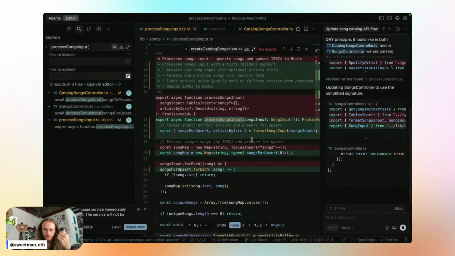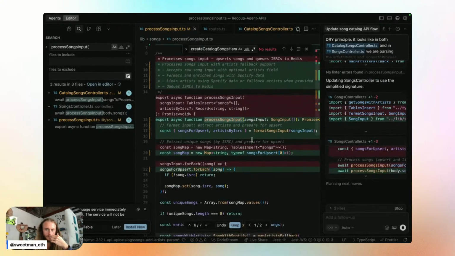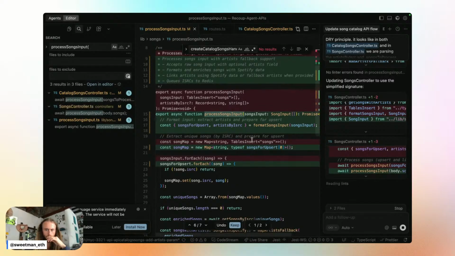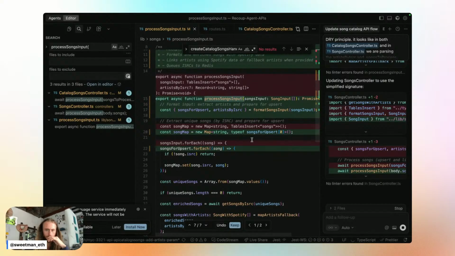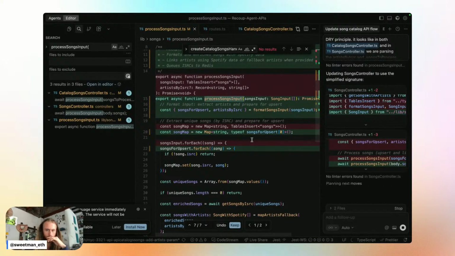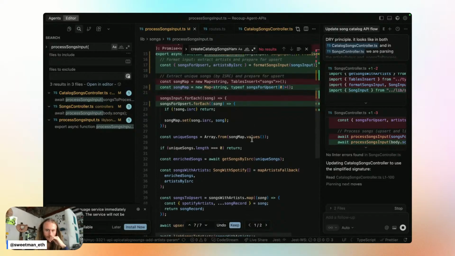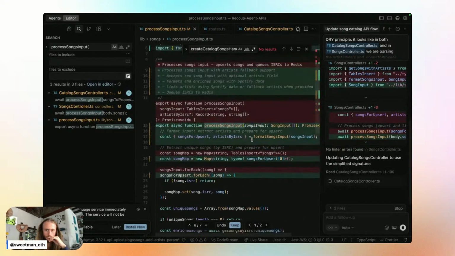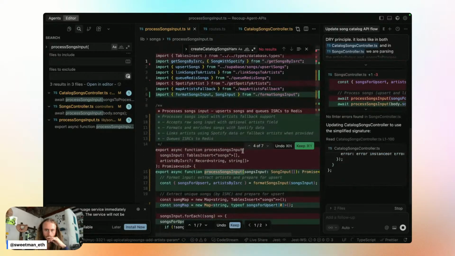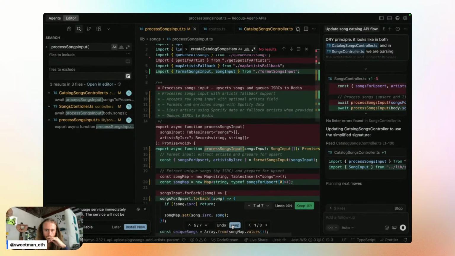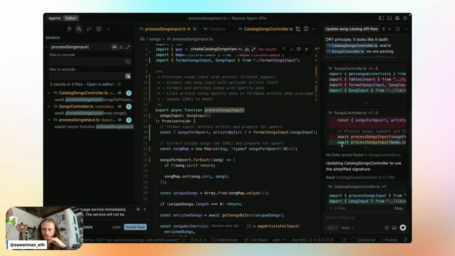Then we pull them out. Now let's check out the controllers.